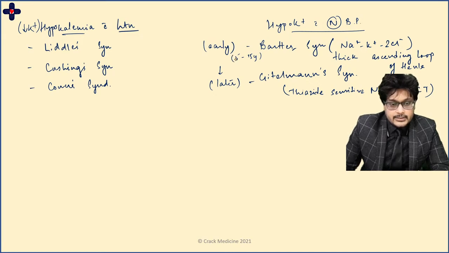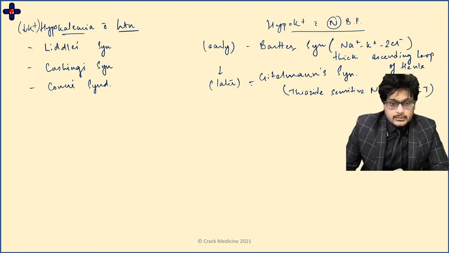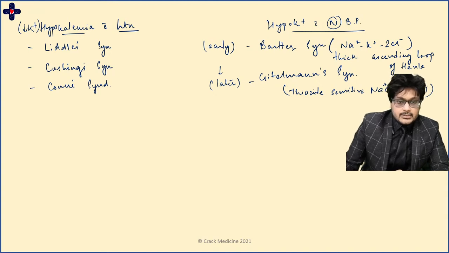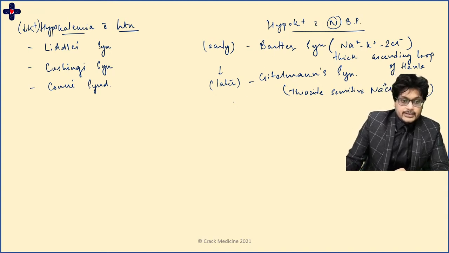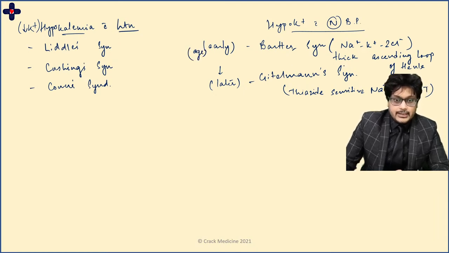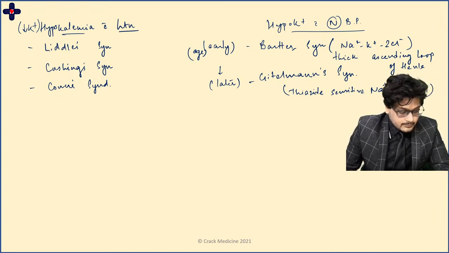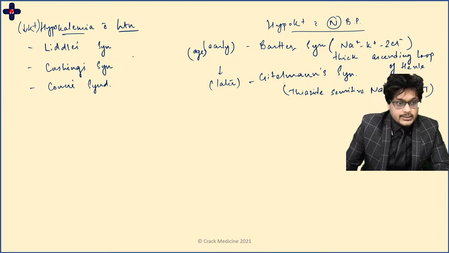If the patient is older, let's say more than 20 to 25 years old, I mean older than Barter's, not old in particular, then it will be Gitelman's, okay? Because the symptoms will be quite similar, so it can get confusing. So age is the only differentiating factor clinically. Obviously, if you can check these, you can get to an answer, but that will not be given in your question, right? So I hope it makes things a little bit clearer.